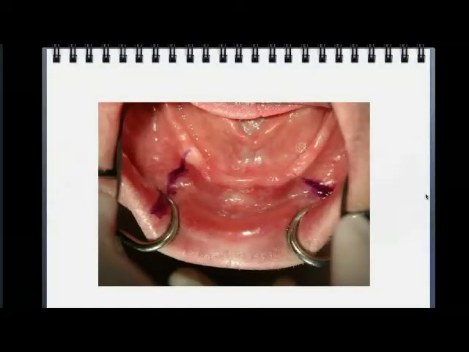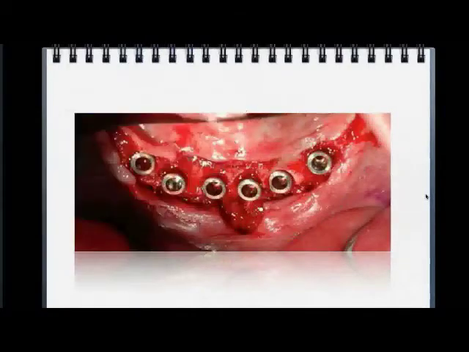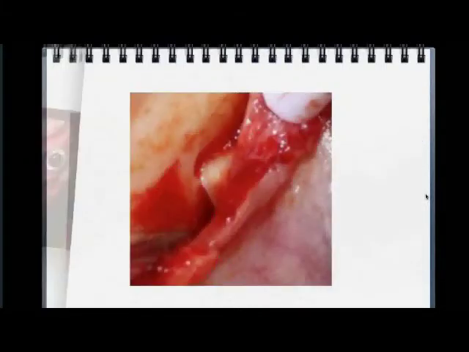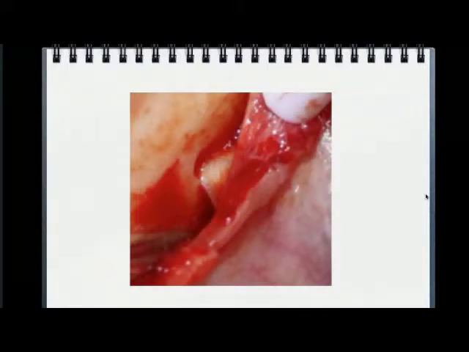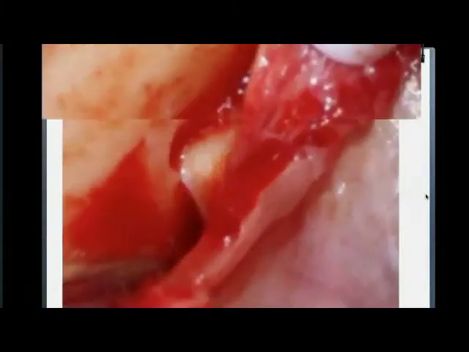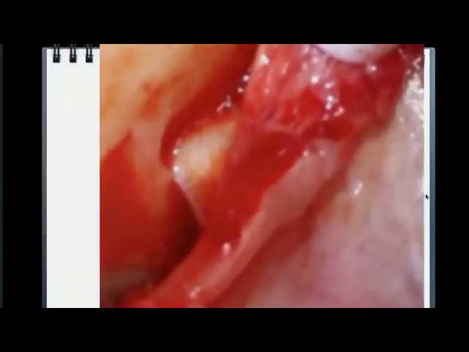So this is a pre-operative assumption of where the nerve would be. Then at the time of the surgery, 6 implants are placed, but for the most distal implants, before we position them, we dissect the nerve, so we have the nerve position. Therefore we can place the implants pretty successfully without damaging the nerve, and in very close proximity to the nerve. So that is done again at the time of the surgery.